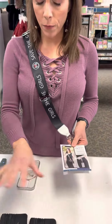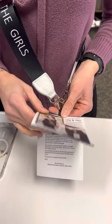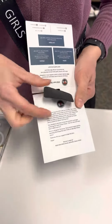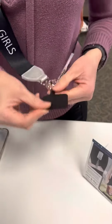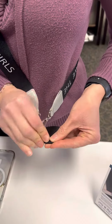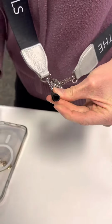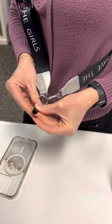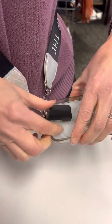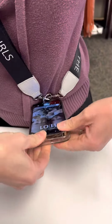When it comes, we have a few styles we'll show you at the end, the different varieties, but this little card is placed over, gives you some instructions. You're actually not going to clip that off, but kind of clip around it, because this is the magic. This piece here is like a fabric, and you're going to give it a nice tight roll. And all you do is you take any phone, any brand, any size, take your case, and you're going to slip that through the bottom portion, that fabric piece. You're going to lay flat, and then you're going to put your phone back in your case.